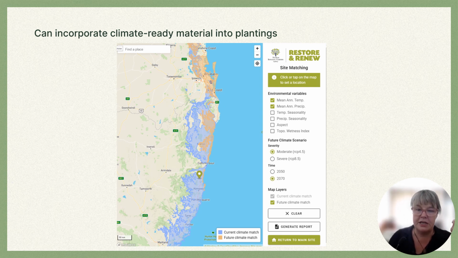It also identifies future climate matched sites. In these areas, they're currently experiencing climatic conditions similar to what your restoration site is predicted to experience in the future. So if you source seed from these areas, you know your plants are climate ready, because they're from plants that are already experiencing the future climatic conditions.